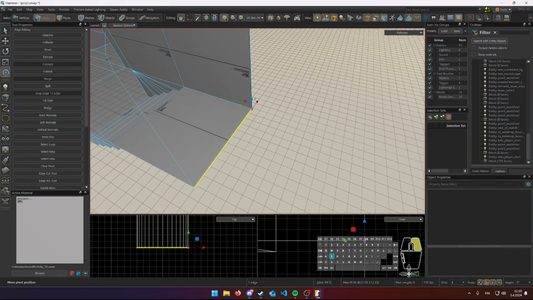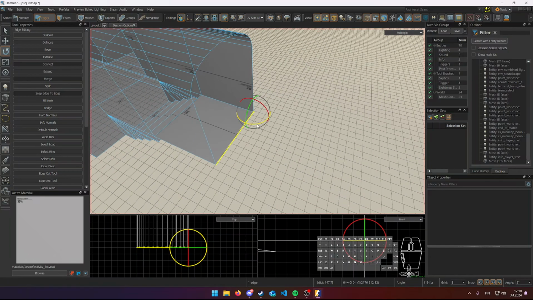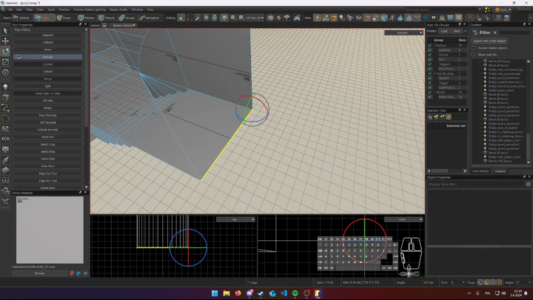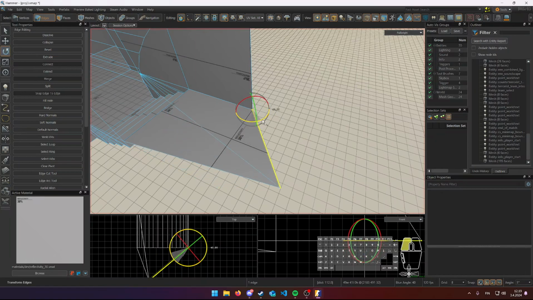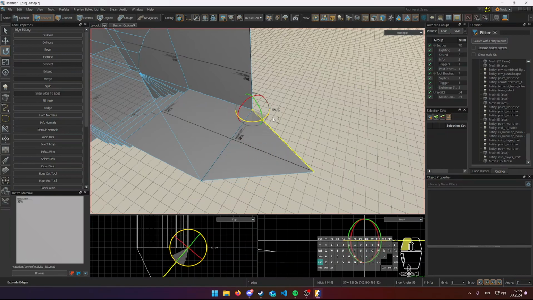And next I can press the R key, which will open the rotate tool. With this, if I don't hold down shift, it will just rotate the edge, but if I hold down shift, it will start creating new faces when I drag them.